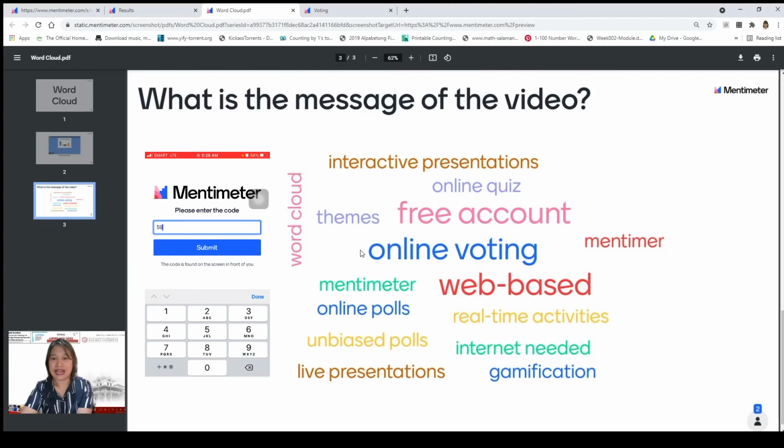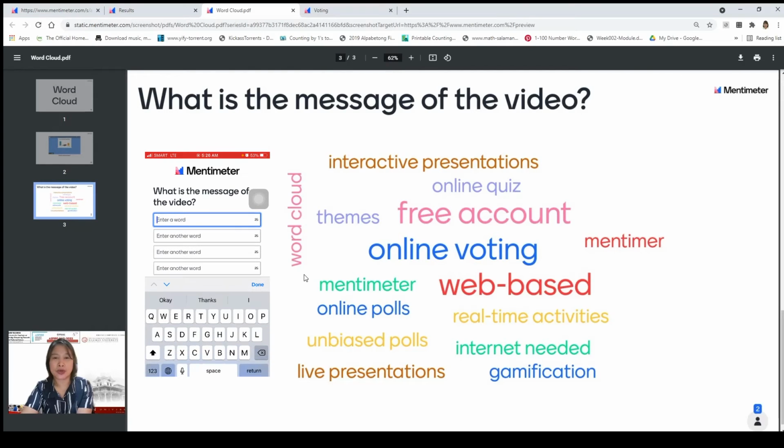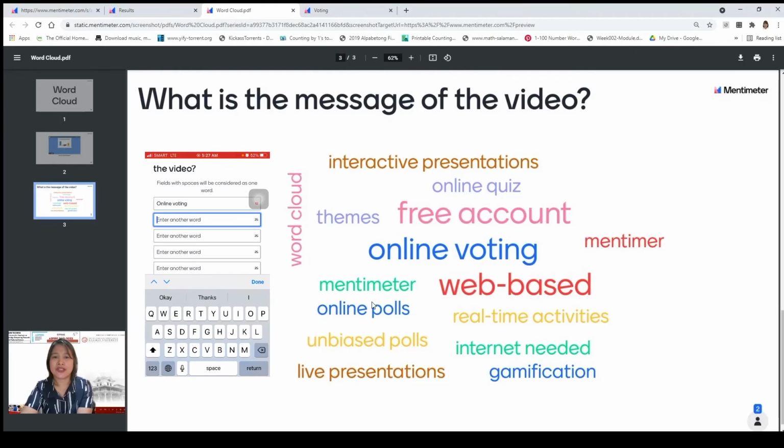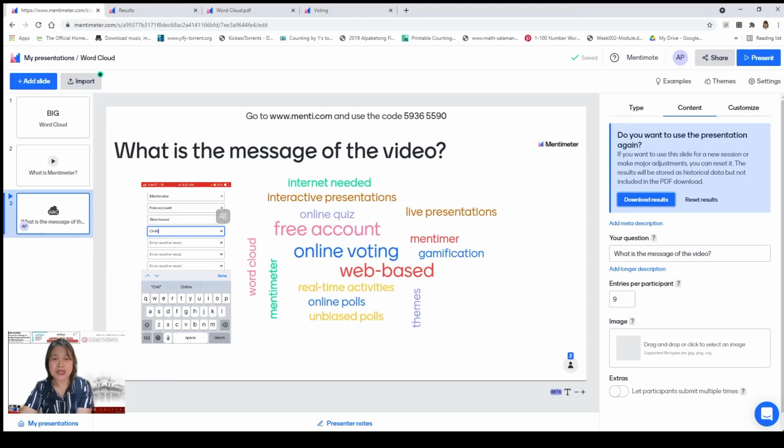So we have this word cloud. If you would want to be more creative with your presentations and create a word cloud, you could actually do that in Mentimeter. If you already have an idea what different words you want included in your word cloud, you can create something like this and be the one to input it.